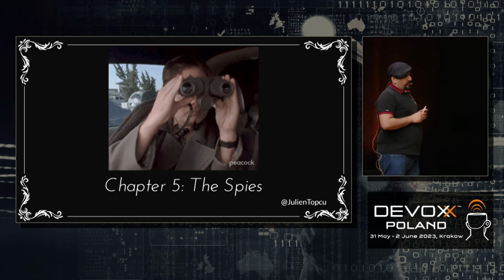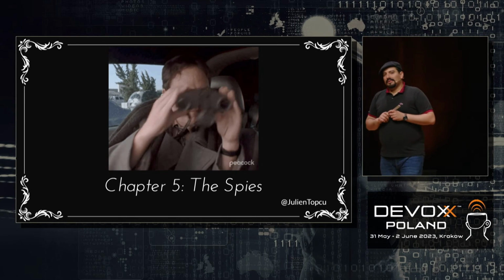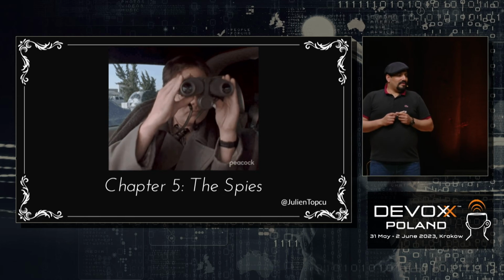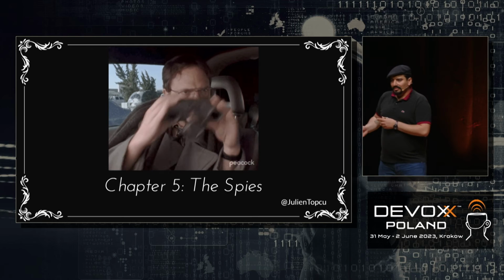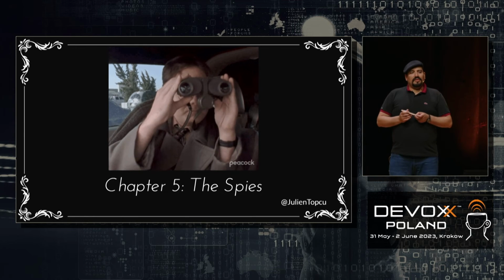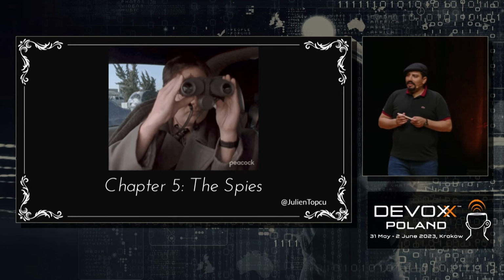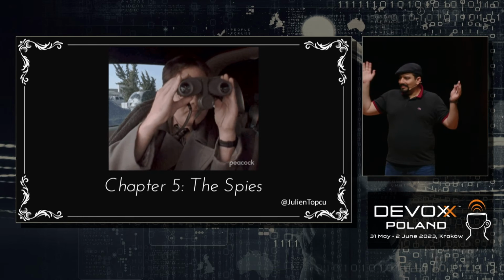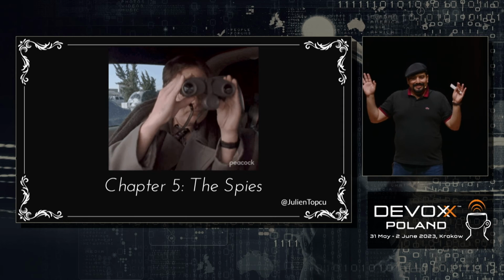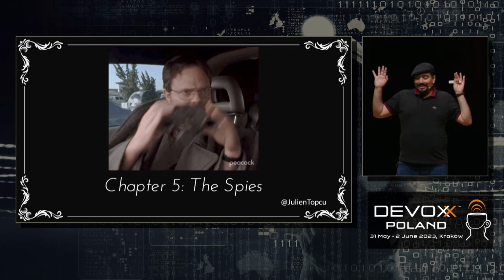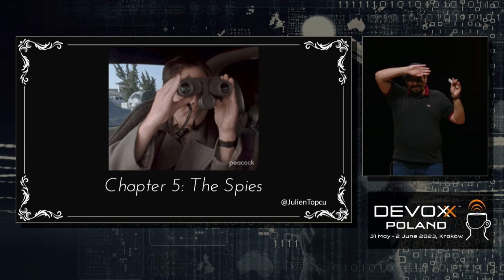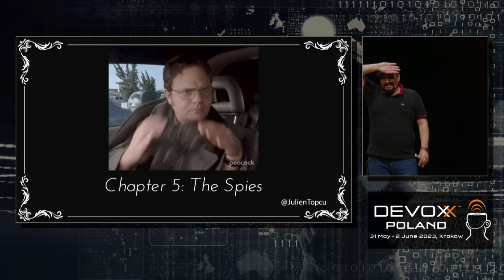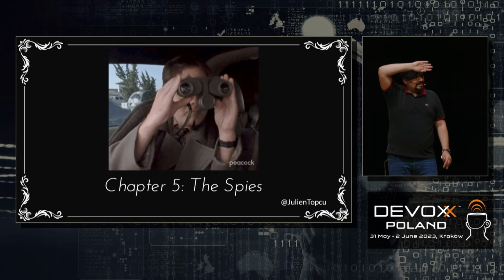But first I will need 2 volunteers for the rest of the talk for a little demonstration. I will ask those people to come with me on stage, and they should have a smartphone with an internet connection. So who wants to come? Don't worry, it's not dangerous. No one? Yeah, come. Another person? Come on. Don't be shy. Who wants to come on stage?